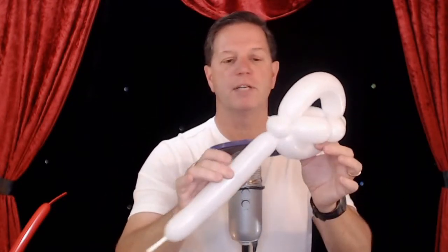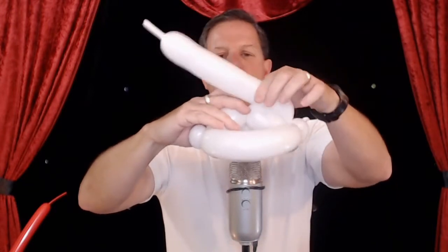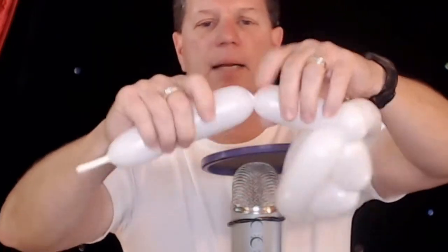Now, here comes a specific maneuver that I've been doing for decades. I'm going to find the approximate halfway spot right here. So if I look, I want to take my bubble, which is approximately the halfway spot, and then make another bubble and turn that into a pinch twist. So I'm going to get this on the back of the head.